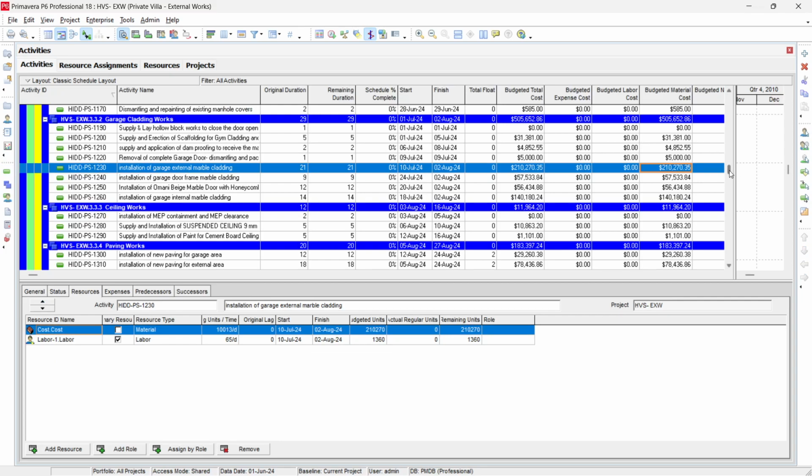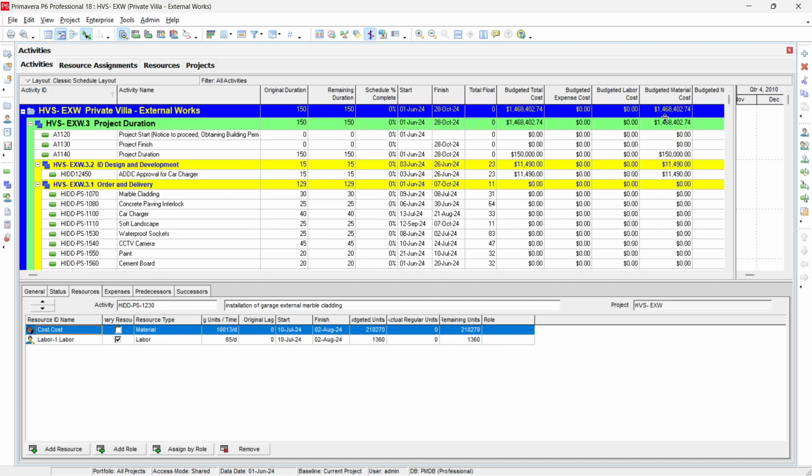So now if you see here, our all country value is 1,468,402.74, and for some reason we need to increase this to 1,668,000. The exact value I already told you a little before. Because our value is increased, all the values assigned in the program need to be multiplied by a factor. This factor we already calculated as 1.13686.